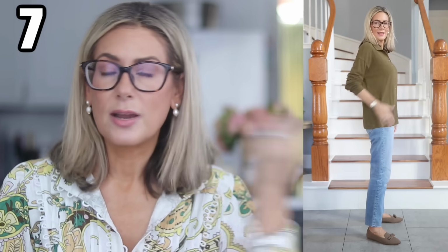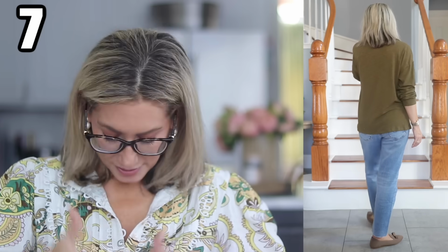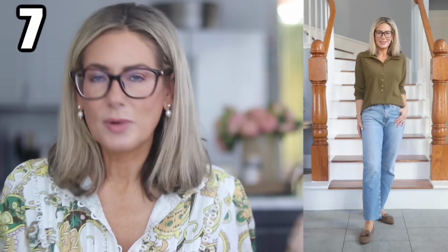Of course, the material, super soft, as easy as wearing a t-shirt. I almost never need to steam it. As long as you take it right out of the dryer, it's ready to go. But what I like is that the buttons stop about midway. So if you want to tuck it in and blouse it, you're not going to get that weird gaping where you blouse it out and the button hits the top of your waistband. You don't have to worry about that. I have it now in 5 colors, I believe, and there are many, many more.